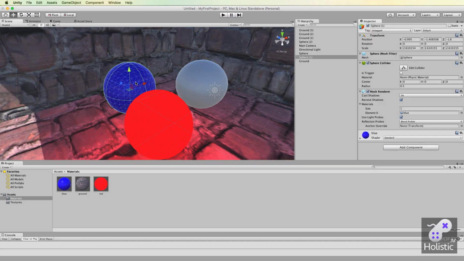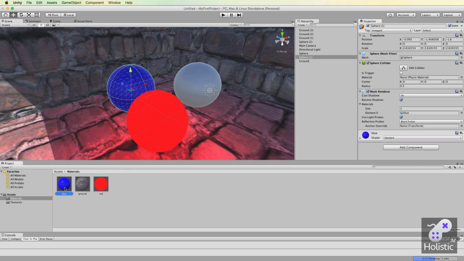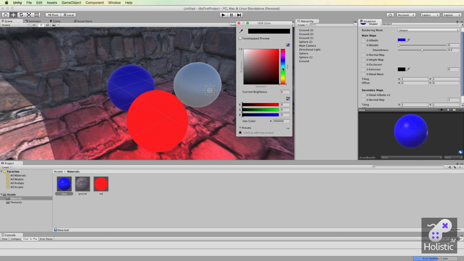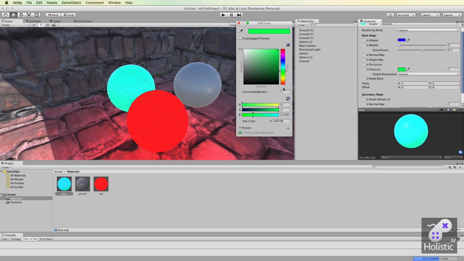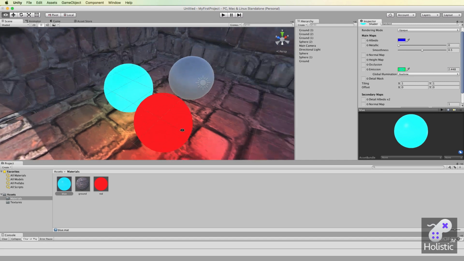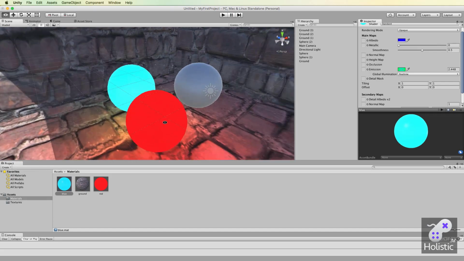Let's do it with the blue ball as well. Set it to static. And let's go to the blue and add a blue emission. Actually, just for interest's sake, let's add a green emission to it. So you can have a different color to the albedo for an object. And let's turn that emission up a little bit. And as we do that, you can see that it's affecting it. I'm going to set that to 5 by hand. And you can now see that you've got that glow as well.